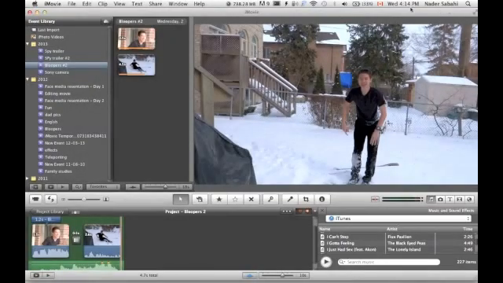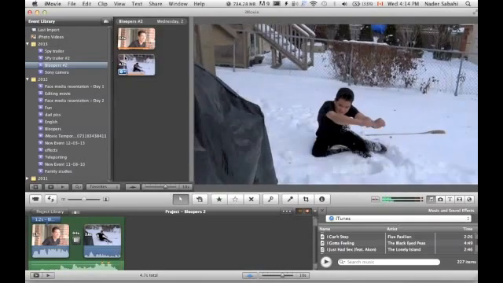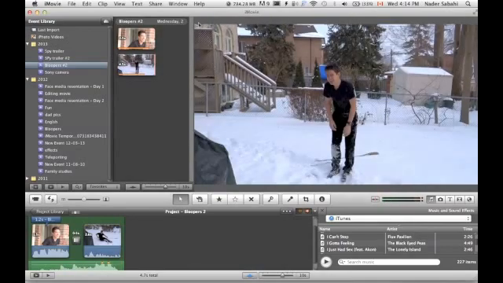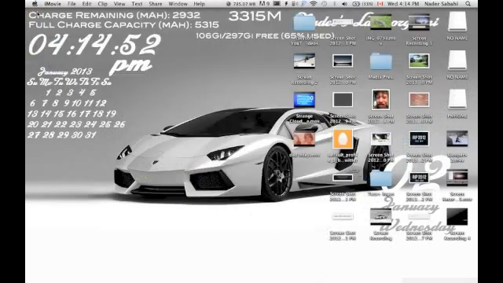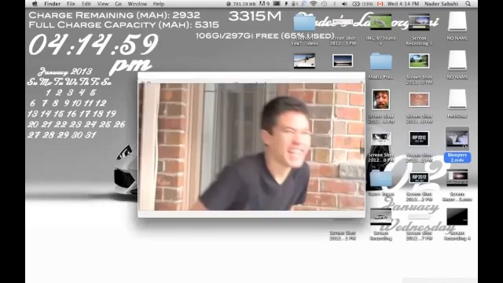Okay, so now that your project has been exported to wherever, it'll be like for us on the desktop. And you can also do this with the trailer. It's the same thing, you just go under the project, go share and export. So now you've learned how to export. And if you see, it's right here. And if you click on it and press the space bar on a Mac, you get this little viewer.